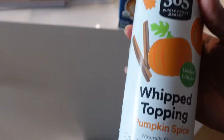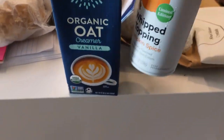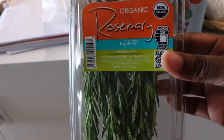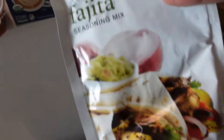I stopped the video thinking, where is my whipped cream? So I also got organic oat milk. I got this pumpkin spice whipped cream that I cannot wait to try with this and my chai tea, the oat milk. I picked up some lamb chops and fresh rosemary, I love that on potatoes or lamb, and salsa mix to put into my omelets, because chopping up vegetables in the morning is just not that fun, is it? I also got the fajita mix for the chicken, and some peppers and onion that I have in the fridge.